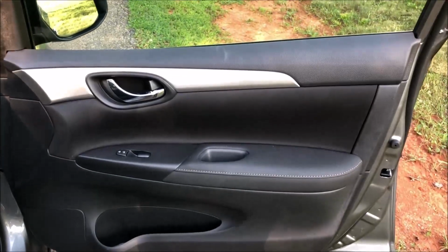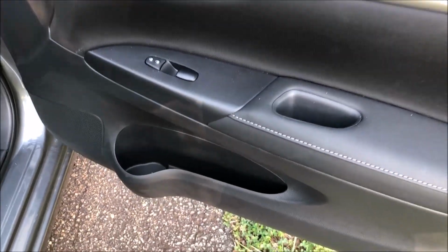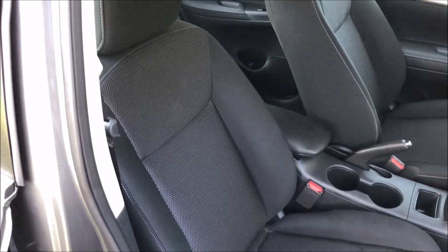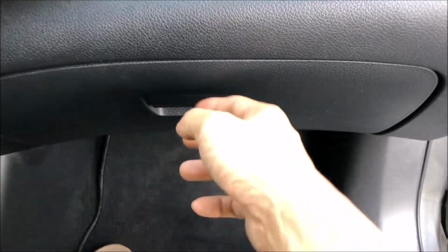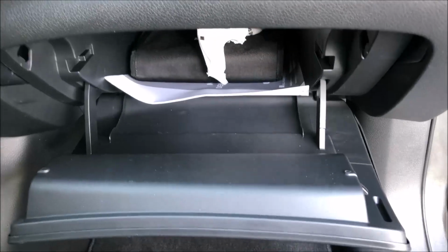Now going to the front passenger seat, as you can see, you got the same materials, but you do have this nice aluminum trim along with your window switch and your lock switch and your speaker. The passenger seat and driver's seat are fully manual. Now getting inside the passenger seat. Now looking down here, you do have the Sentra carpet floor mats. And then to your glove box, it's not lockable, but it is damped and very deep.